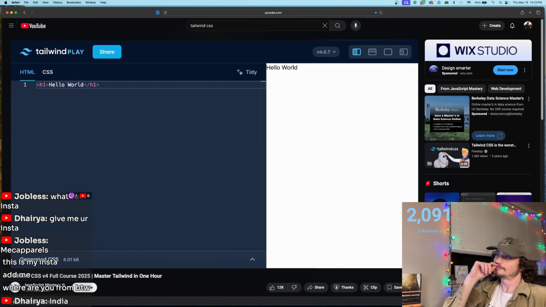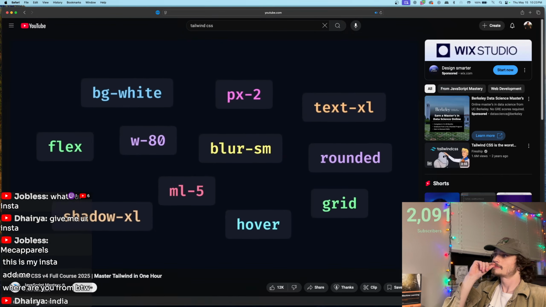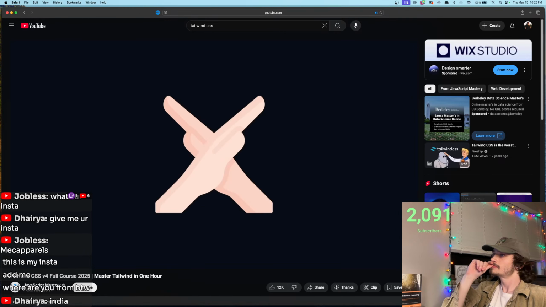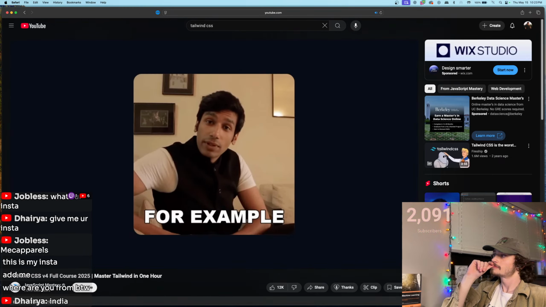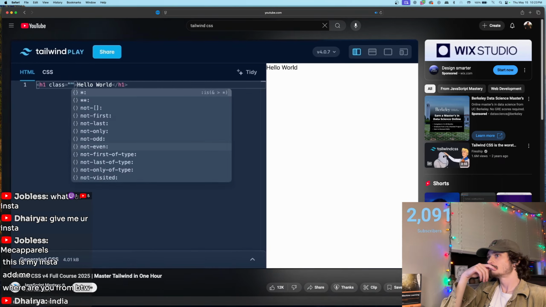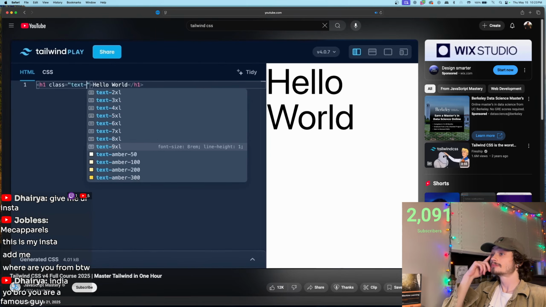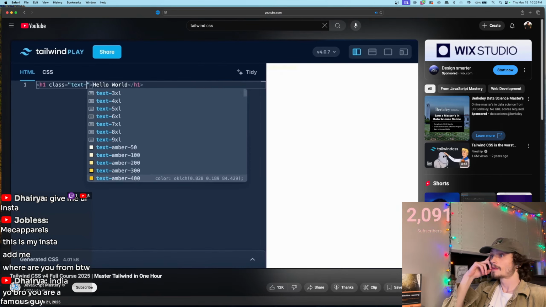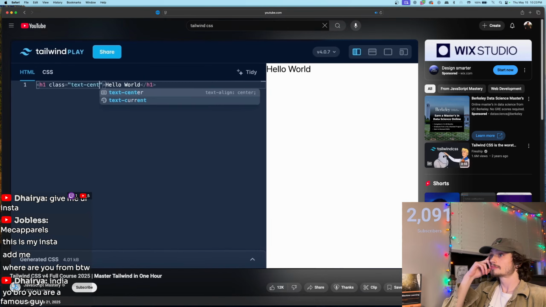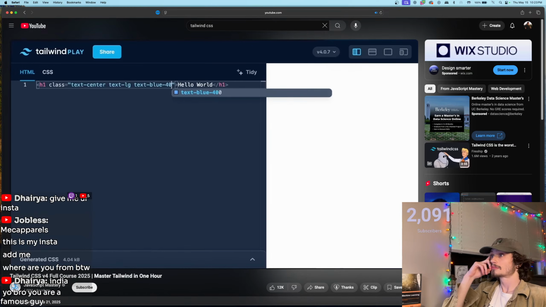So let's bring Tailwind into the mix. As I already mentioned, Tailwind provides a set of predefined utility classes to style elements without having to write custom CSS. For example, we can very easily style this h1. Just start by giving it a class and start typing text dash. And immediately, you'll see a dropdown with all of the related utilities. This will include alignment, font sizes, colors, and more, making it super easy to explore and apply all of these different styles. So let's apply a property of text-center, text-lg, as well as text-blue-400.